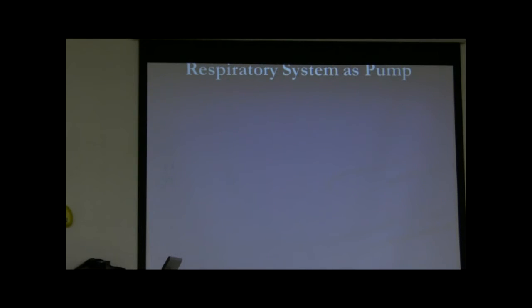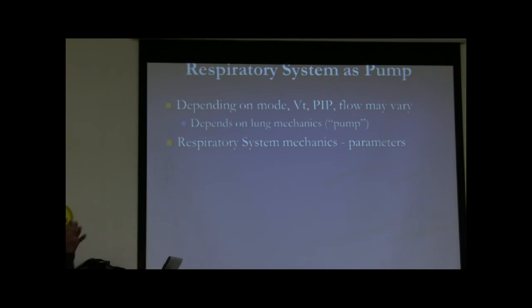Okay, so respiratory system as a pump. So let's just back up. Remember we have the controller, we have the gas exchange, and we have the pump as all features of the respiratory system. If any one of these doesn't work, you have a problem with the entire mechanism of respiratory system function. So starting with the controller, you need a brain to generate the impulse and have the nerves conduct that impulse to the mechanism, meaning the pump.